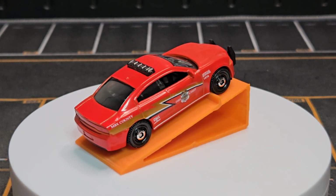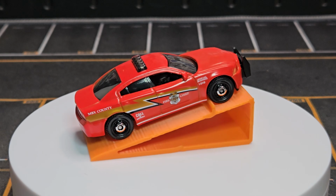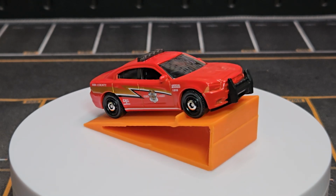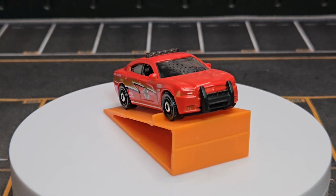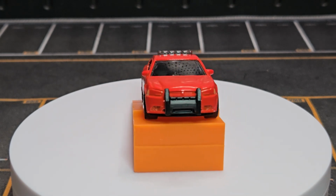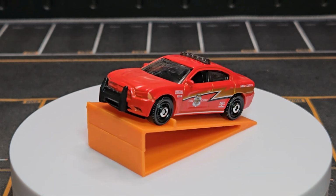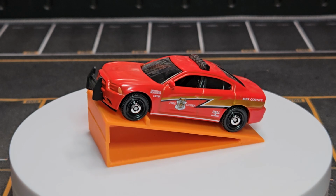Target is a disaster, so I wanted to make sure I completed this batch, because it does have a chase in it, which we'll take a look at just next. But I do believe this is the first time we're seeing this particular casting with Fire Chief deco on it. It's always been in some type of police or tactical type of unit. Nice to see it in a Fire Chief.